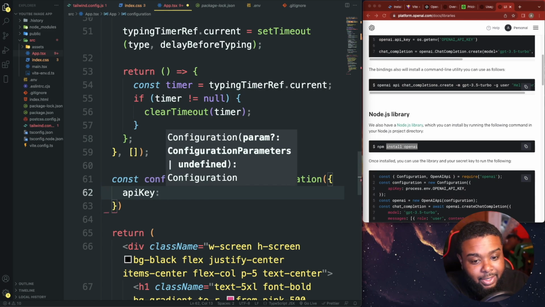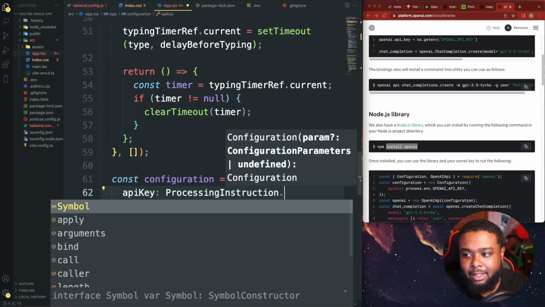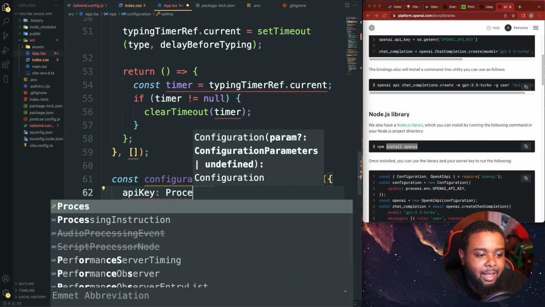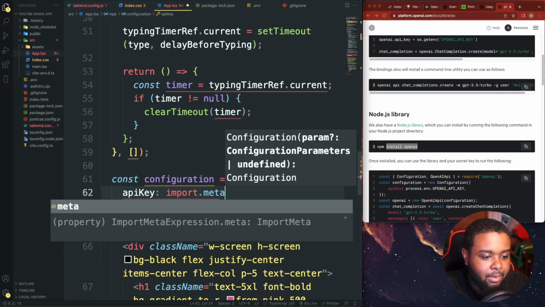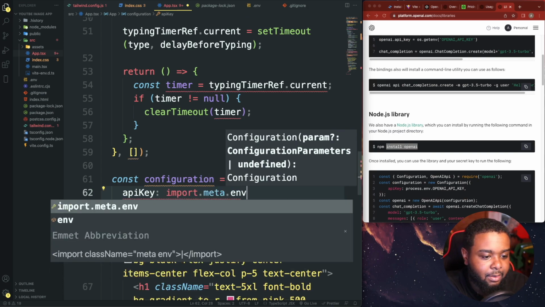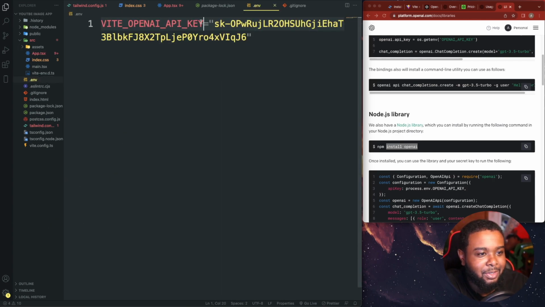And when you're using Vite, this is one thing that really held me up as well. When you're using Vite, you cannot just do process.env dot the API key. With Vite, you have to do import.meta.env. I don't know why, but this is what you have to do to get it to work, and it took me a while to figure that out.